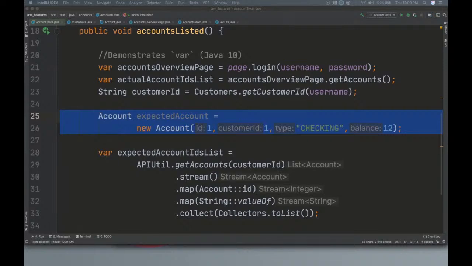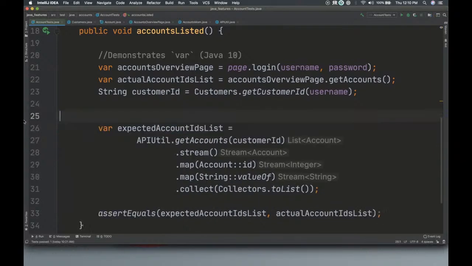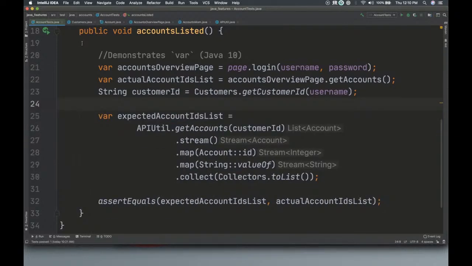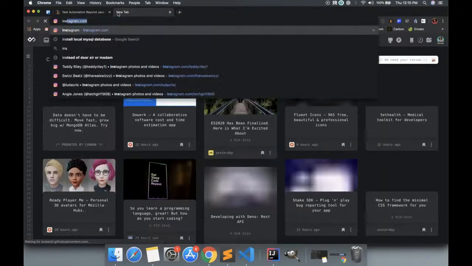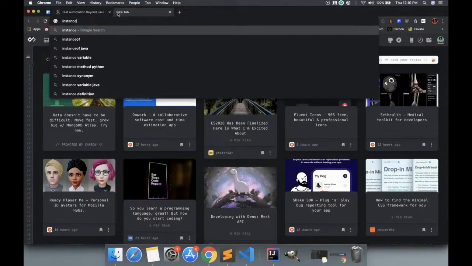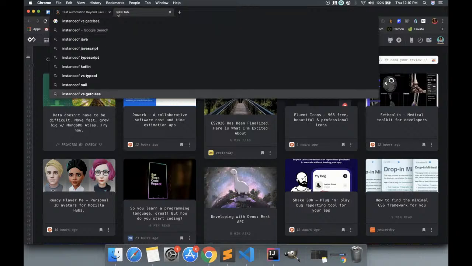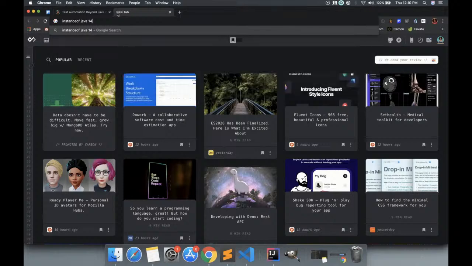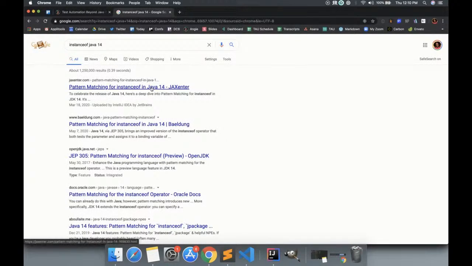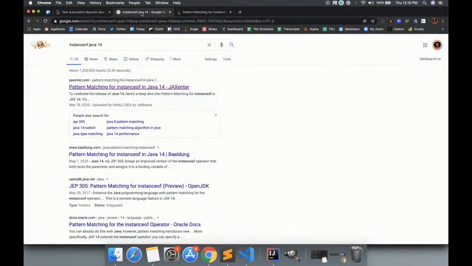All right. Let's see what other questions. Was typecasting made easier in newer versions of Java? All right. So there was a new thing that I knew of. Instance of has changed. I think it might have been Java 14. Let's look at Java 14. Pattern matching, yes.